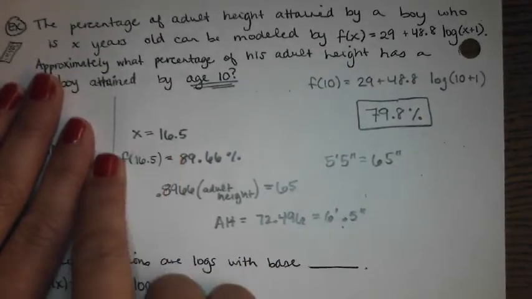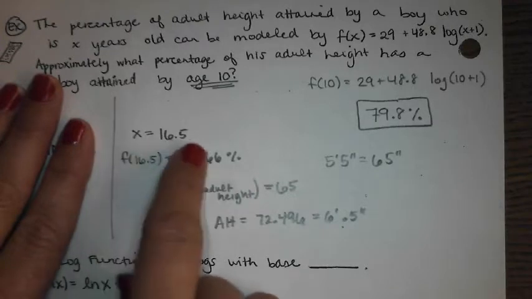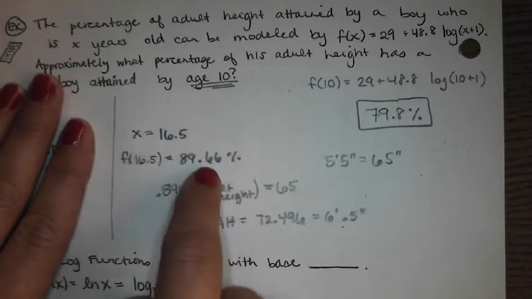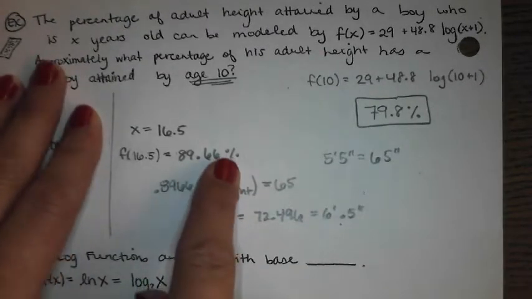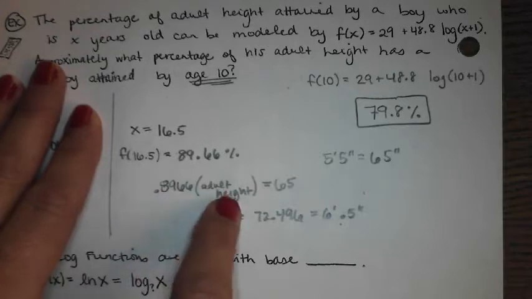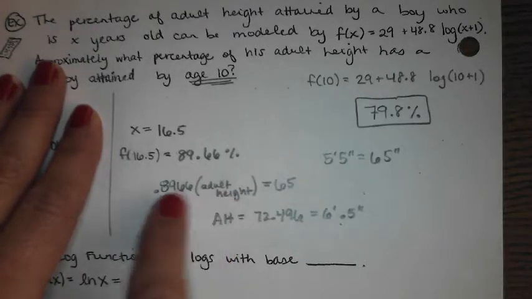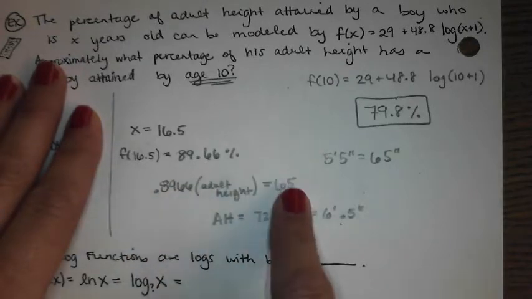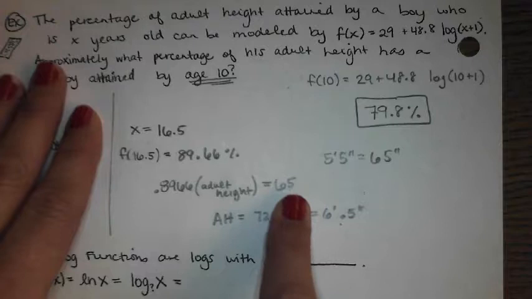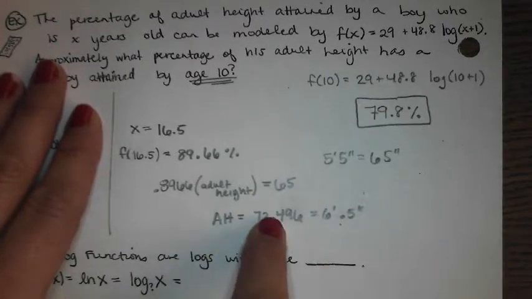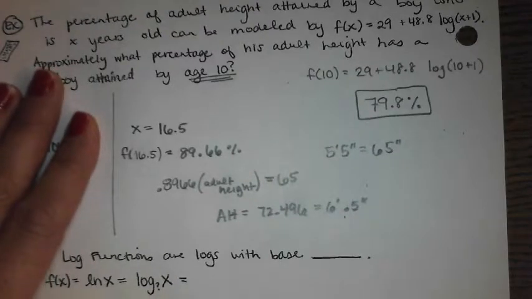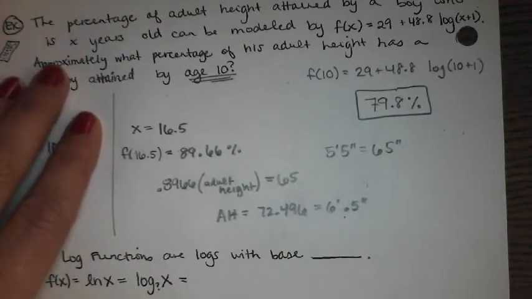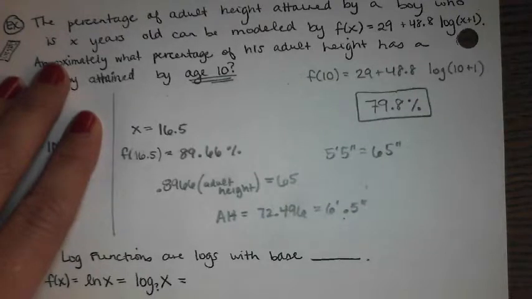Well, at any rate, just to wrap our head around, make sure you are understanding the math properly. If you're 16 and a half years old, that means that Liz is currently 89.66% of her adult height. So that percentage of her adult height, and this is her current, right? Right now she's 89% of her adult height, which is, she said she's 5'5", so 65 inches, and then if you divide both sides by 0.8966, that gives you her adult height of 72.5 inches, which puts her at 6 feet and a half of an inch.